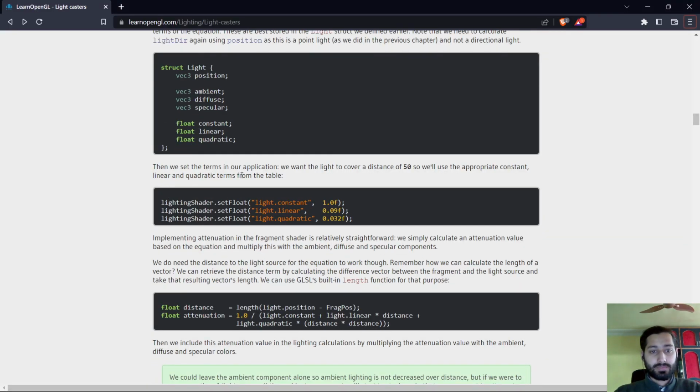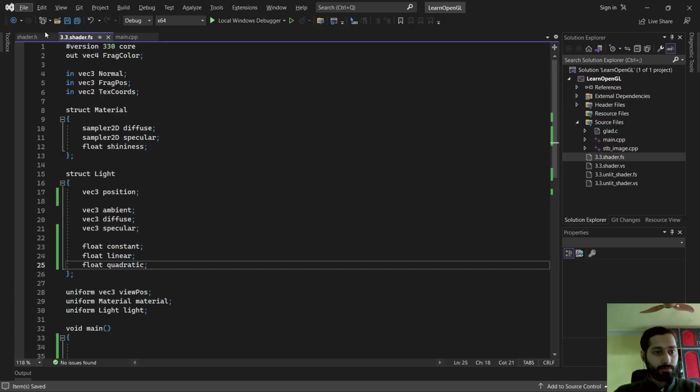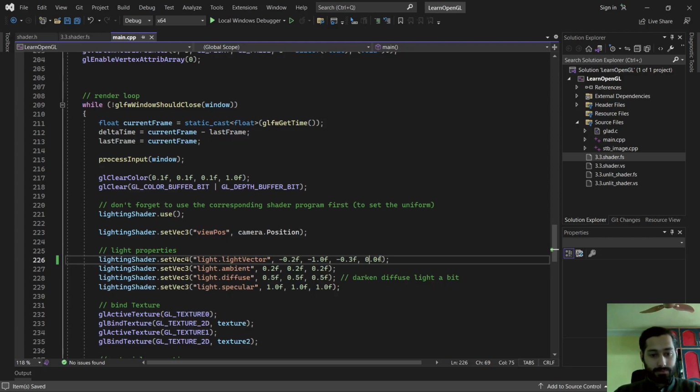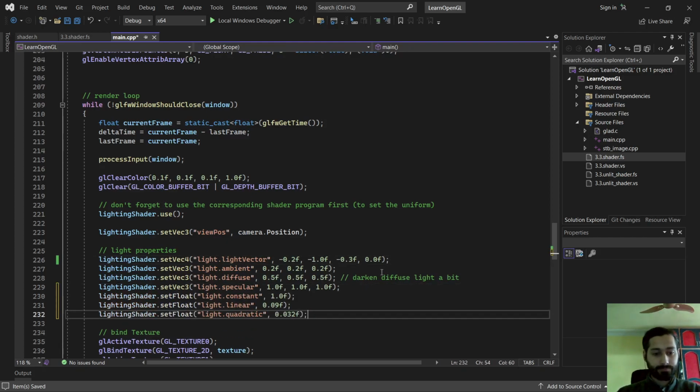Then we set the terms in our application. We want the light to cover a distance of 50, so we'll use the appropriate constant, linear, and quadratic terms from the table. So we have this. That means we just need to set the position again.